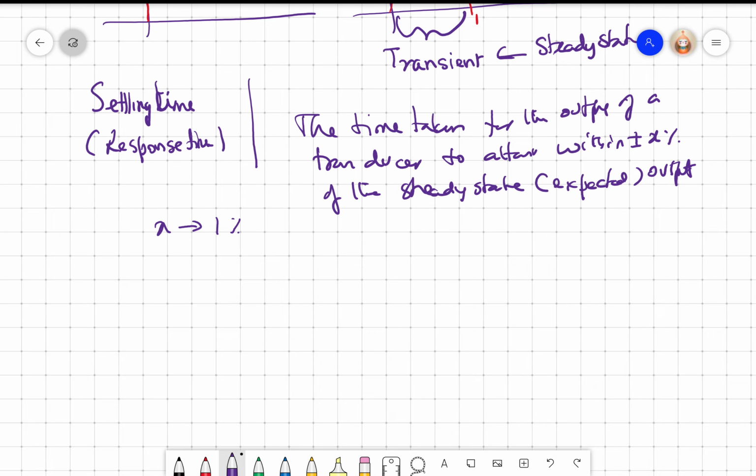There is also another characteristic of the transducer. Again, these all come under dynamic characteristics. Once again, I tell you, the input is not changing, right? So we will also have another dynamic characteristic where my input itself is dynamic. My input is also changing with respect to time, and the output also has to change with respect to time, and there will be a relationship between the input and output. So this is for input is static. Input doesn't change with respect to time.